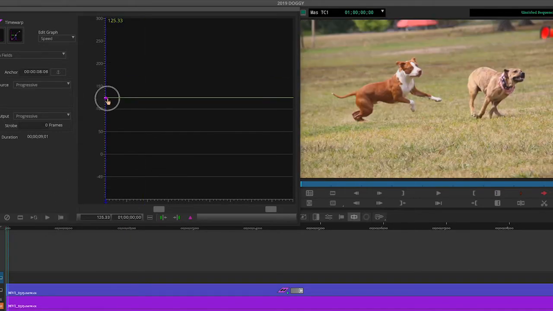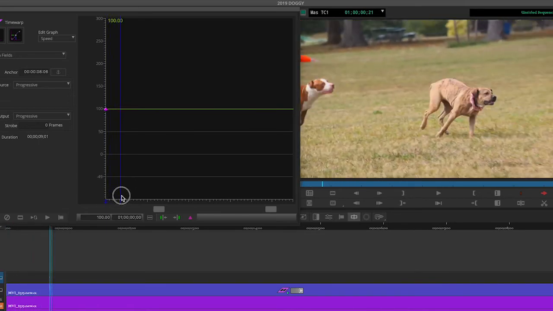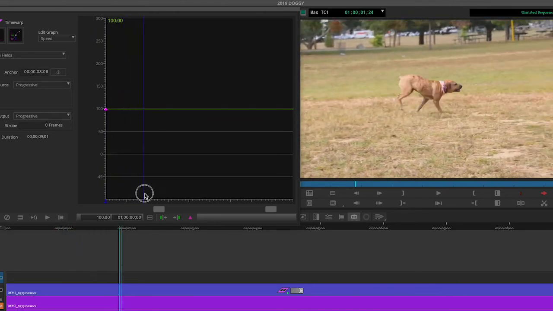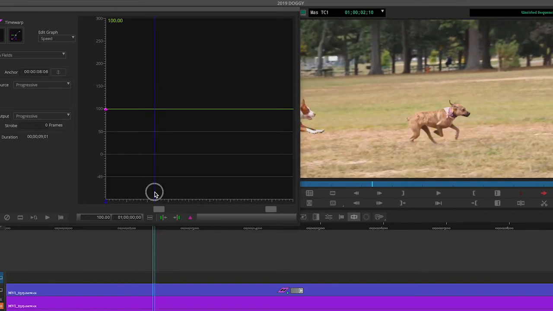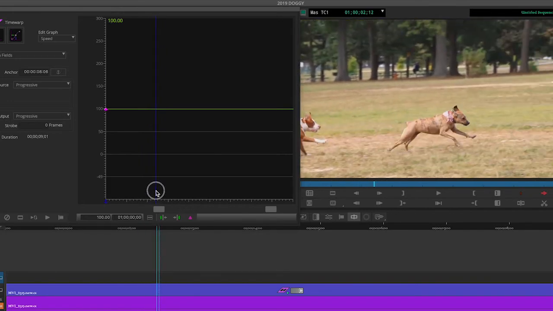Let's start it, however. This method, the timeline method, allows us to kind of stop and go. So let's start it, however, at 100%. Okay, and let's take it to a point where we're then going to want it to slow down. Let's have it go here. When he comes in, we'll slow it down.